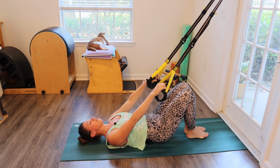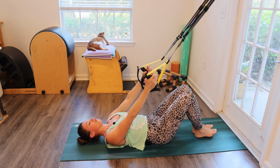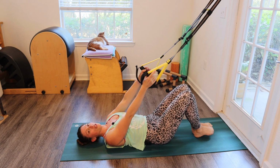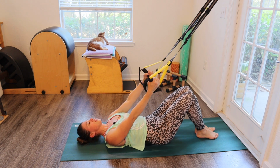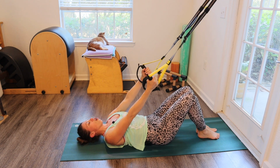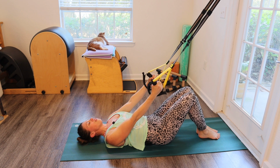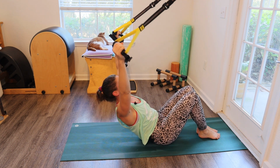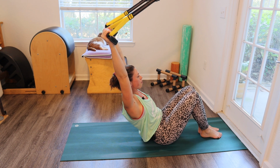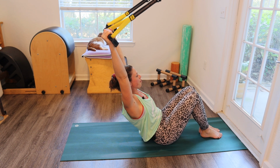All right, bring the legs together. Knees are going to be bent, feet are on the floor. So either, once again, holding onto the handles or the straps, you'll know where you need to go. Holding on, arms have a soft bend to them. And then from here, you're going to start to circle the arms around and then up, back behind you, lifting your chest up into a sit-up, like a half sit-up.